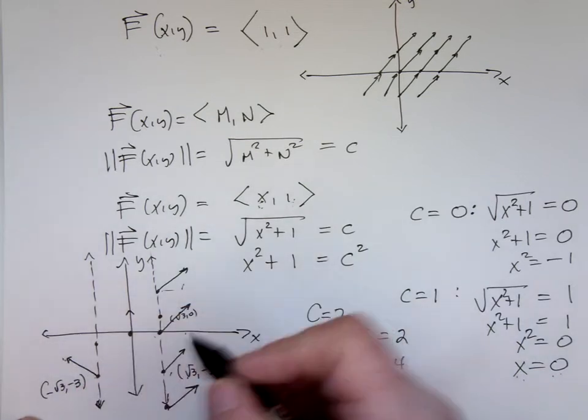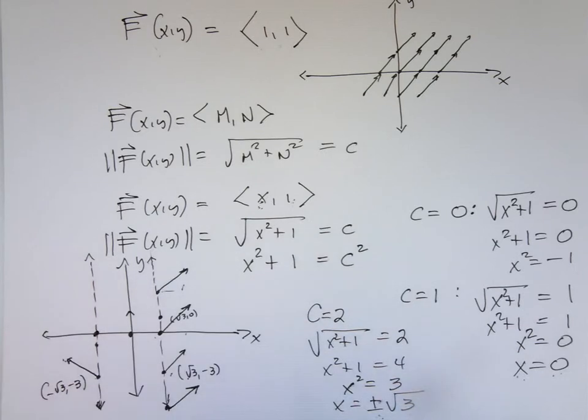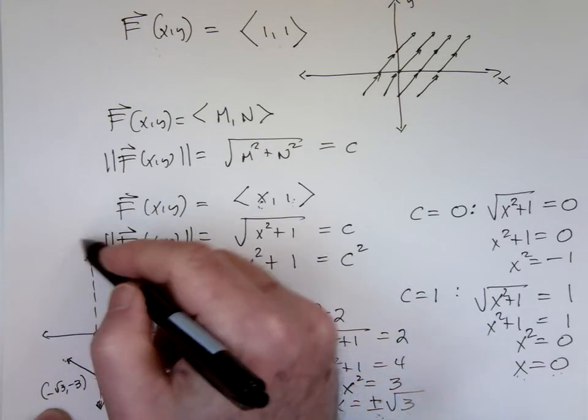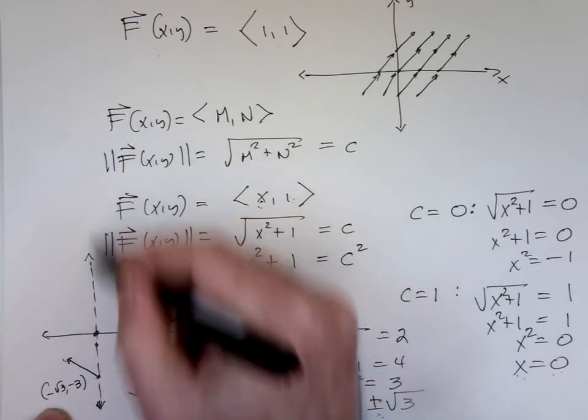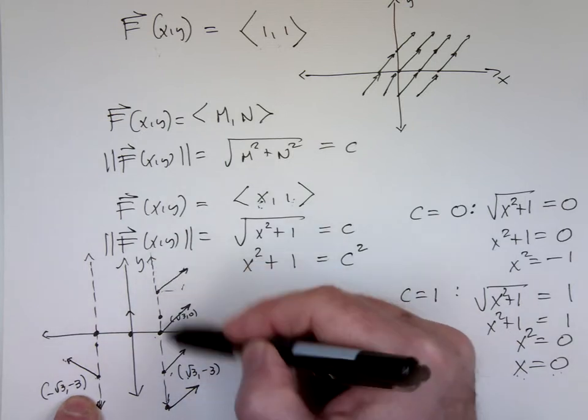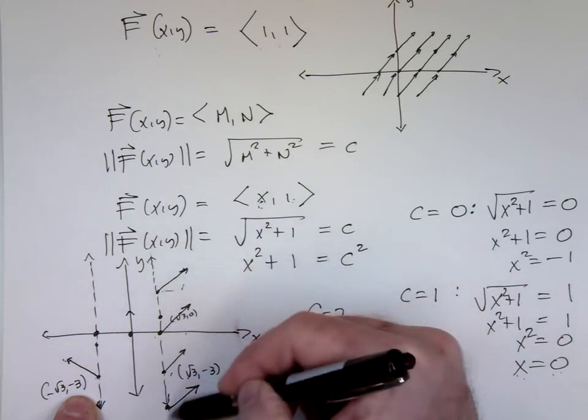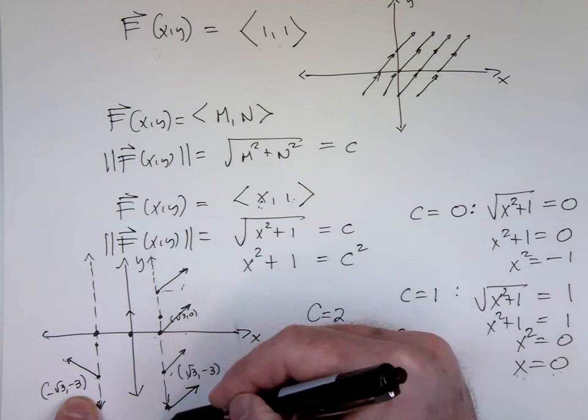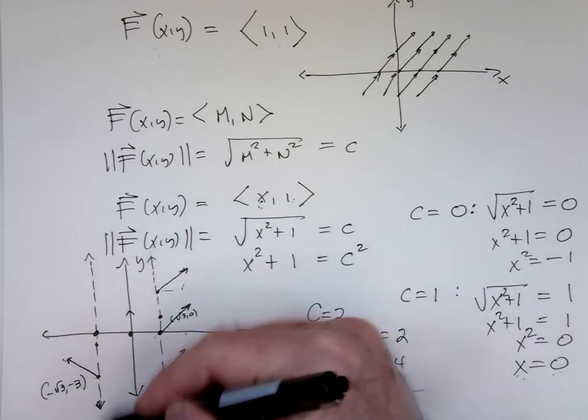Wait, so is this square root of 3 away from the y-axis? The negative square root of 3 is any point on this line. And I'm saying, let's take one point on this line. No, I'm just saying that's square root of 3 on the x-axis. Negative square root of 3, that whole line going down. Okay, this line? Yeah. This line here is x equals square root of 3. Yeah, that's what I'm asking. And this line, x is negative square root of 3.